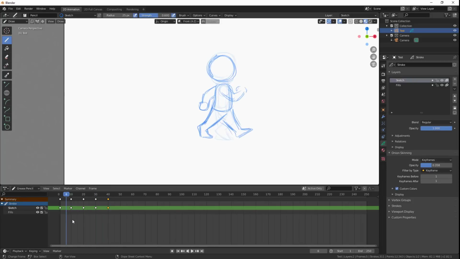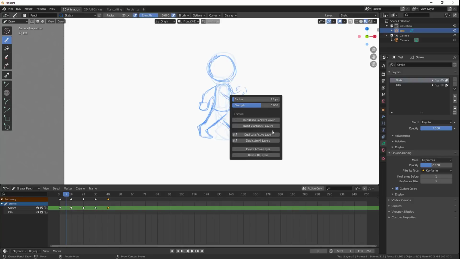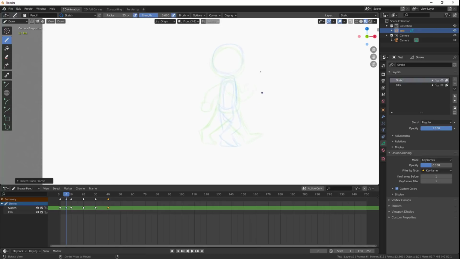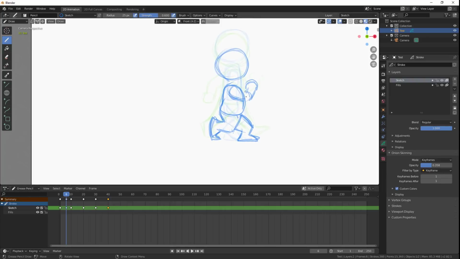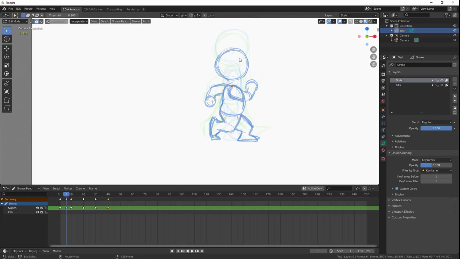So the last thing to do is of course adding the down pose. So I'm going to insert a blank here, and the down is more or less something like this. I'm going to exaggerate it a lot. And I'm going to go into edit mode, selecting the head.